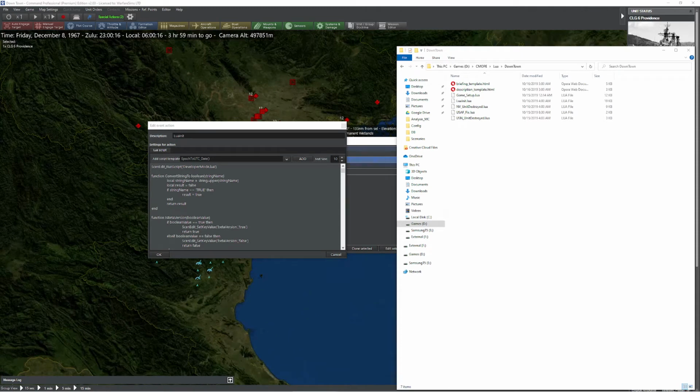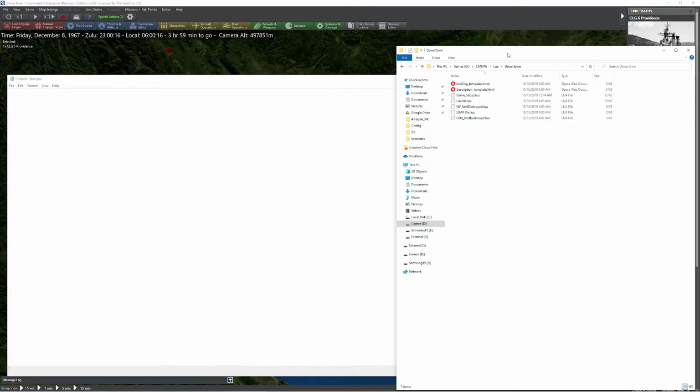For example, in this particular scenario called Downtown, we have the ability to take Lua files, generate them externally, and import them directly into whatever particular situation we're doing. In this case, we're running a script called developer-mode.lua. If we wanted to take a look at developer mode, we've gone into the actual Lua folder for this particular scenario called Downtown, and now if we were to open it up directly, we'd have the ability to take a look at all the different things in here.